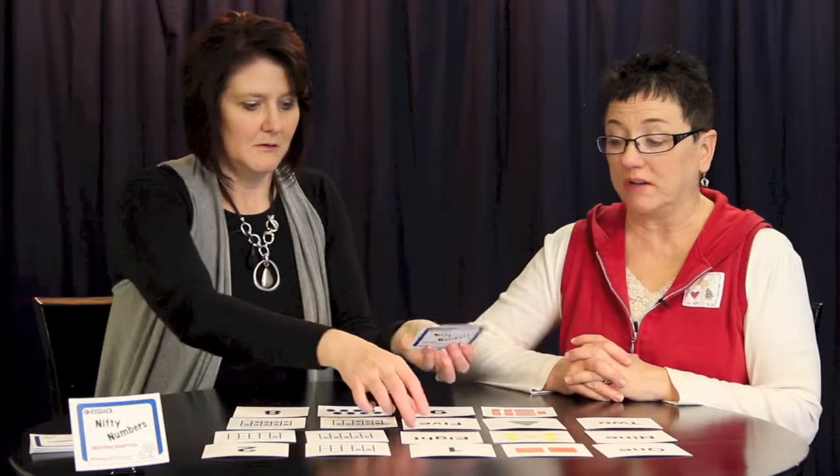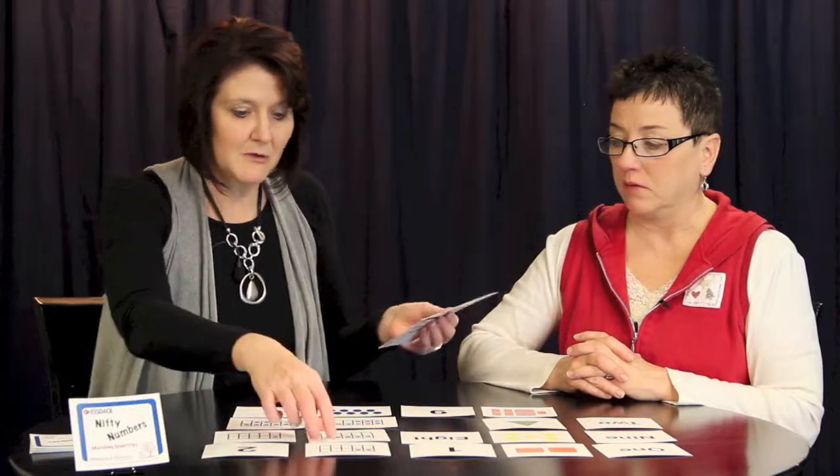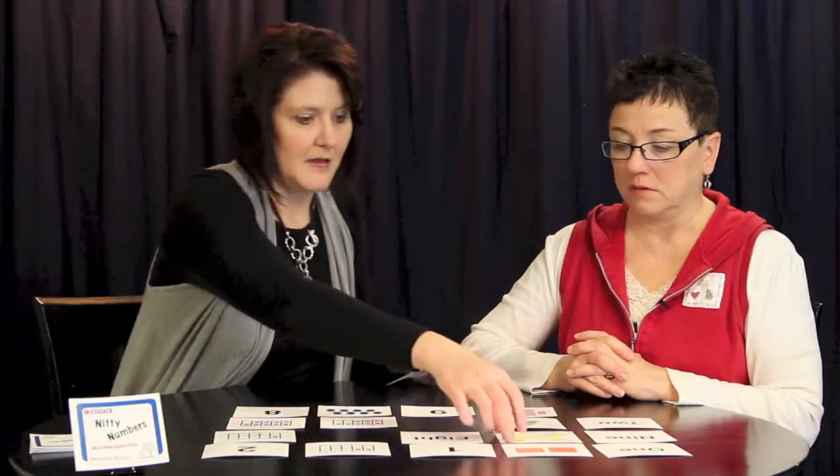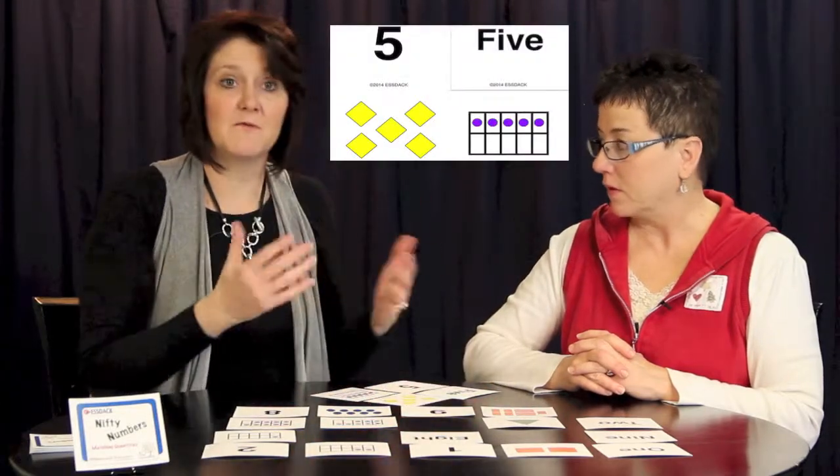And so kids would just merely take their turn and pick 2 that match, or even 4 that match, since there's 4 of each. And it's also something that can be played by themselves, because I'm going to gather up all the 5s, and here are my 4 different representations, which are on the screen behind me. And so I'm just starting to recognize those words, those numerals. We gave 2 different pictorial representations on purpose. One, just random shapes that we have chosen, and then we also gave that tens frame representation because we know the power of the tens frame and where they're heading. So that's one way to start.